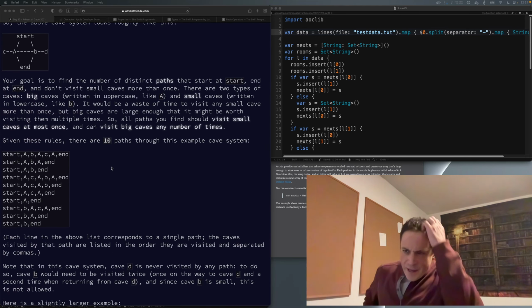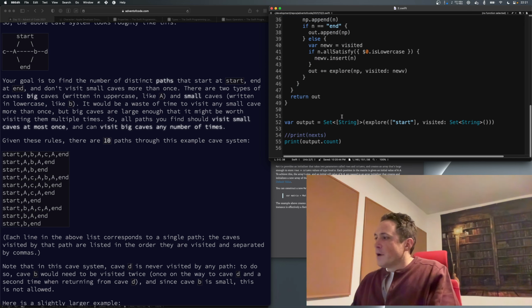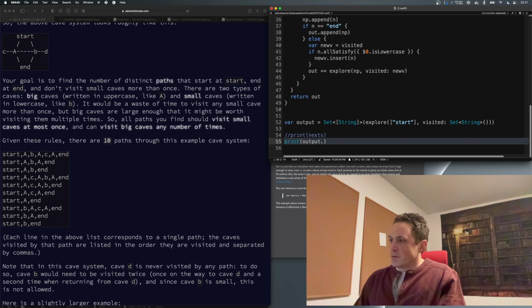There are 10 paths through there, so let's print our output.